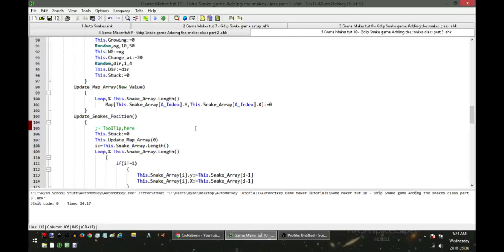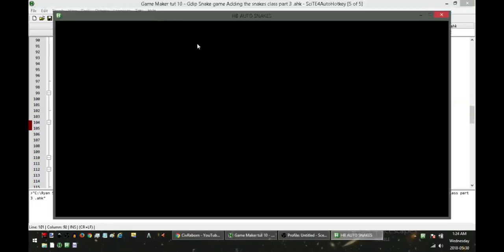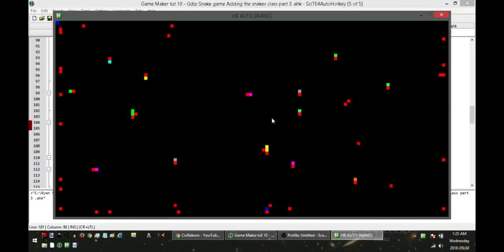Okay, I see what's going on. I have it here as new value, and I'm passing it each time, it's updating it as a 0, so I need to actually update it as a new value. I don't know if that's the cause, but that's definitely a problem. So when we're moving our snake, we first zero it out and then we put it to 2 afterwards. I don't think that's the problem, but maybe it is. No, it's not the problem. So we have an issue. Something's wrong here.